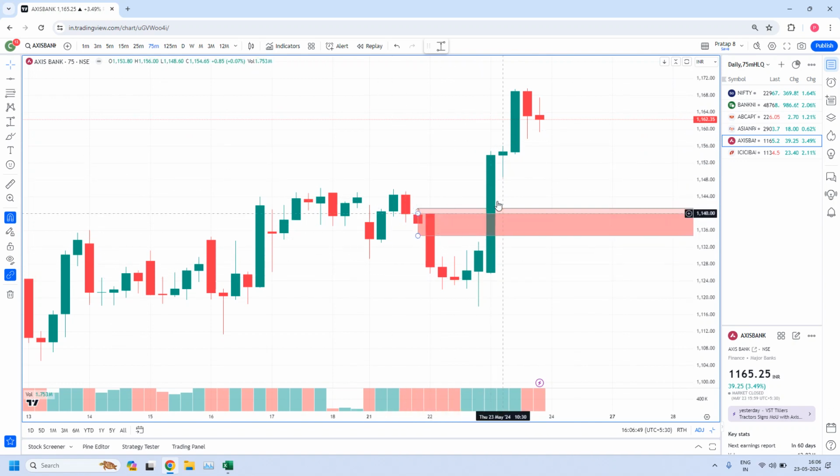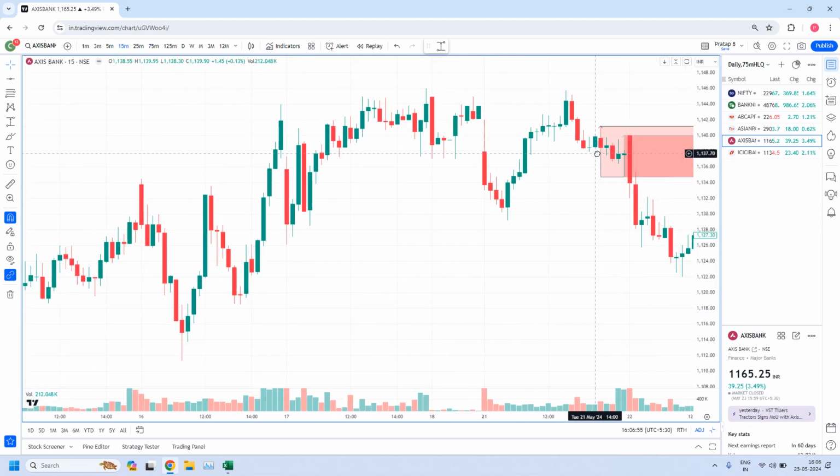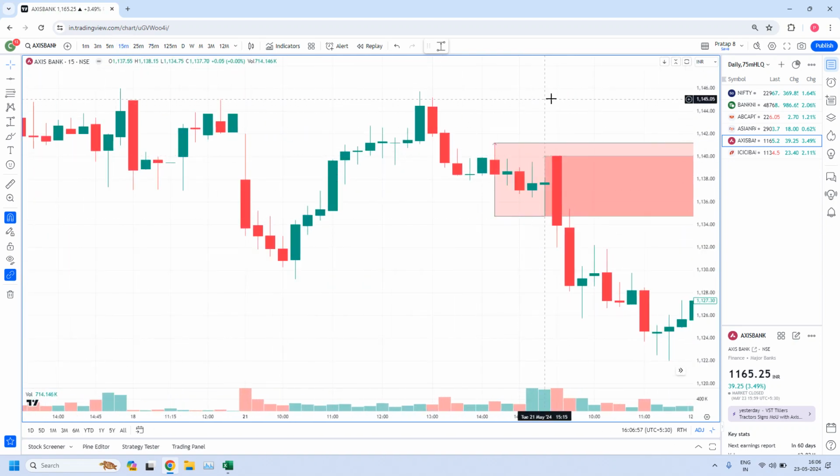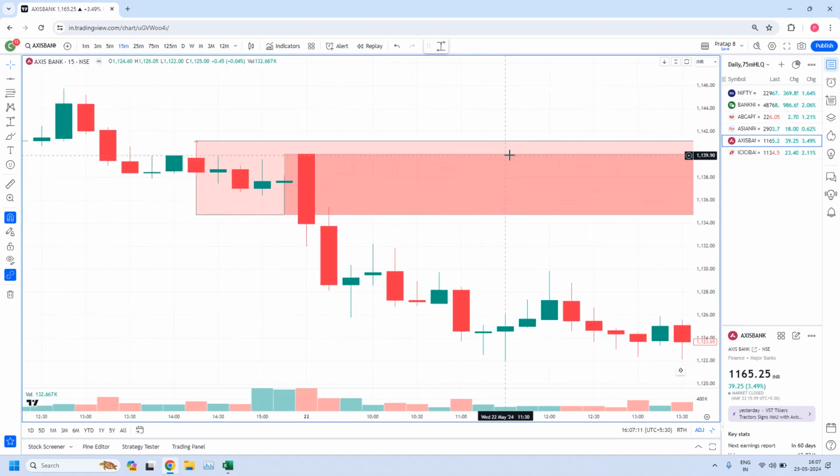But this one, the zone is completely violated, but we know that. How? Go to the 15 minutes, you get some clarity in the 15 minutes itself. But still, okay, we can draw a zone. We have a drop candle, 2 base candles and again a drop candle. This is the way we have drawn. But the structure itself is not looking very comfortable.